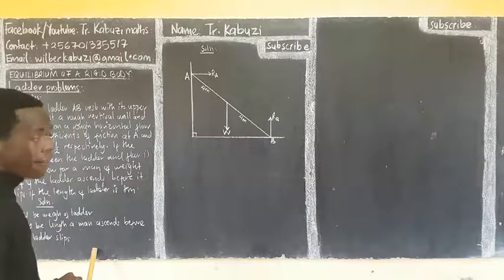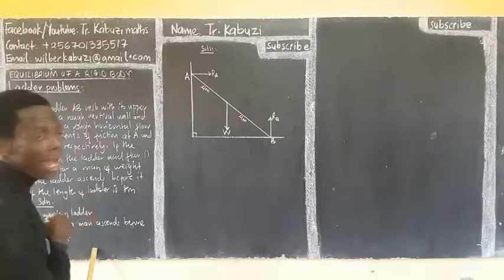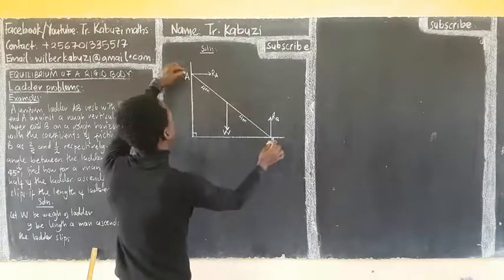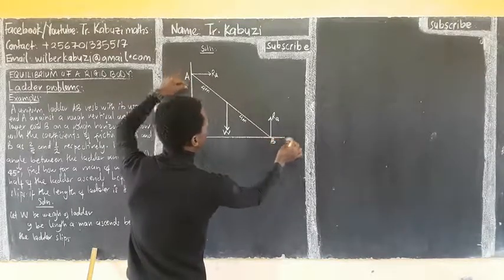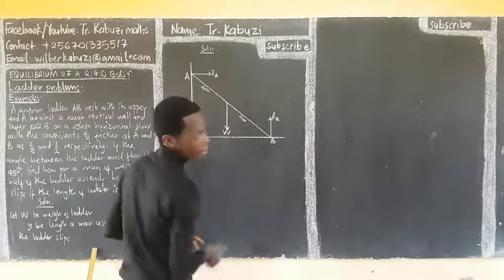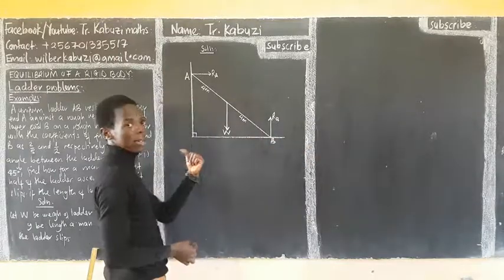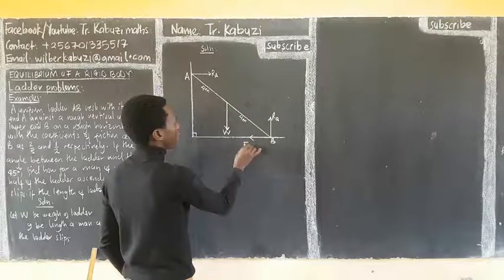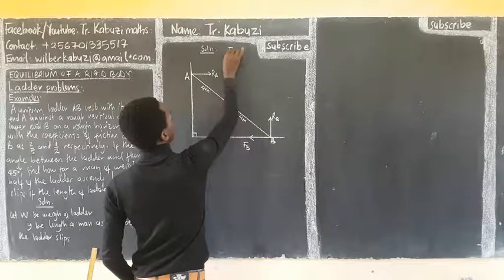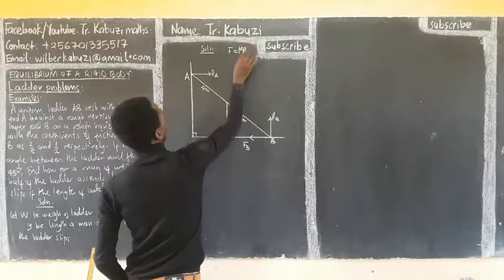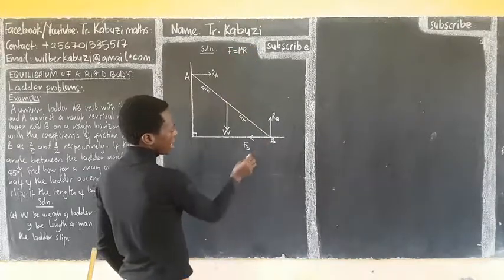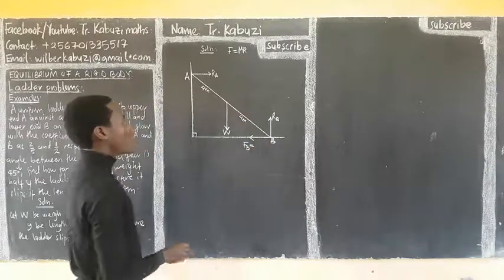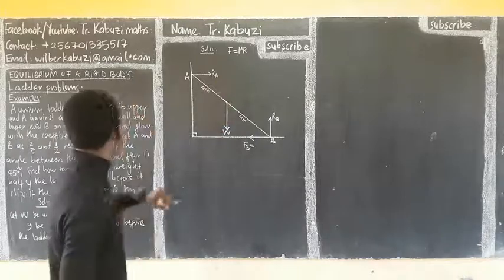The floor and the wall were rough. What comes into your mind? We expect friction. This one is about sliding. When it slides, it's going to go like this. So the motion is going to be this side, so friction is going to be the other side because it's going to be opposing. So friction at B, remember our friction is given by mu R, where R is the reaction. So the friction at B is going to be mu. They gave us the coefficient of friction.